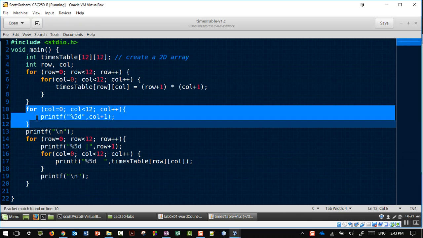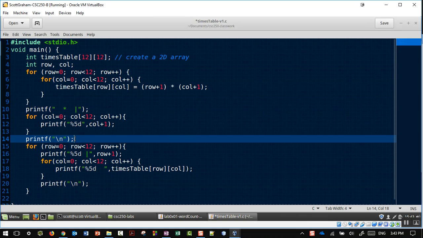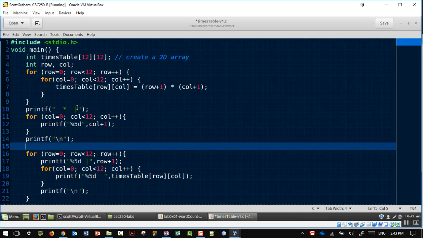Well, before this loop, I can just put a printf before that. Printf, space, space. And to make it look like what I had, I think I want an asterisk, a couple more spaces, and a vertical bar. That's probably what I want there. And I also want that row of dashes, right? So printf, some dashes, and then I had a plus sign in there, and then a bunch more dashes. Good enough for now. We can see what we get with this and fix it.